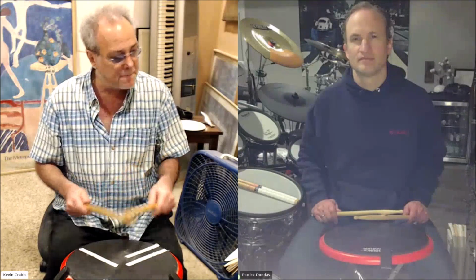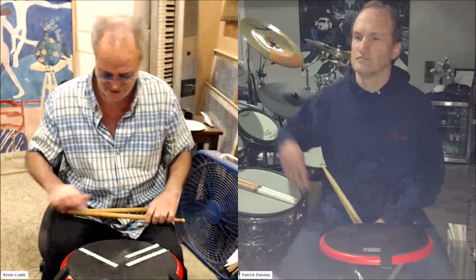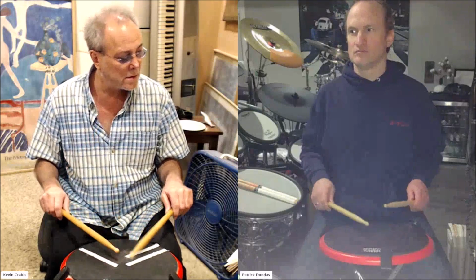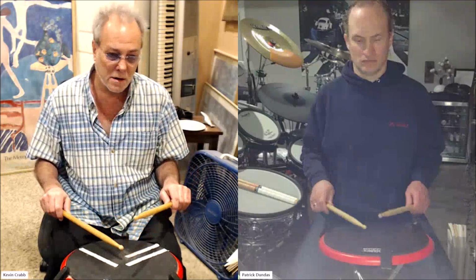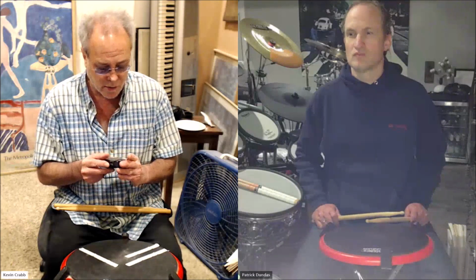Let's take a look at the Flamadiddle. Here's an example. It's not one-to-one, so it doesn't quite make sense. But let's just take a look now at the exercise they gave you, where I had you going back and forth, playing the 16th into groups of three. So metronome at 52. You're all warmed up now.